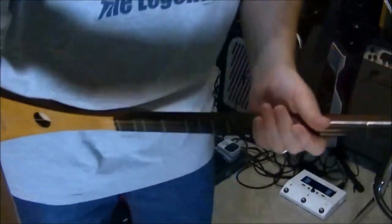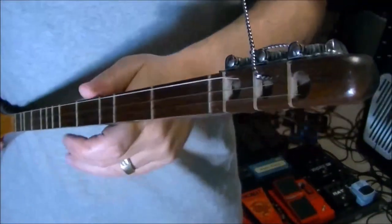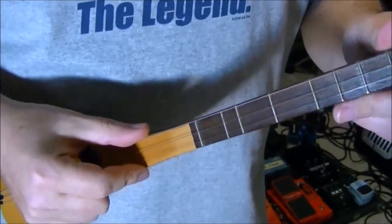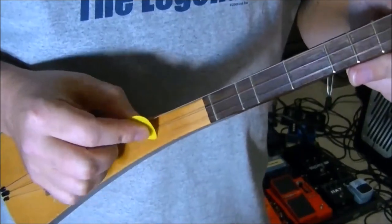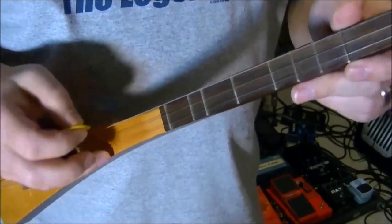Now, again, there we go. I can see everything now, and hopefully you can too. Again, we have just the three strings. We have two G strings, the two outer strings. So I'm going to call them 1, 2, and 3. So your first string, second string, third string.